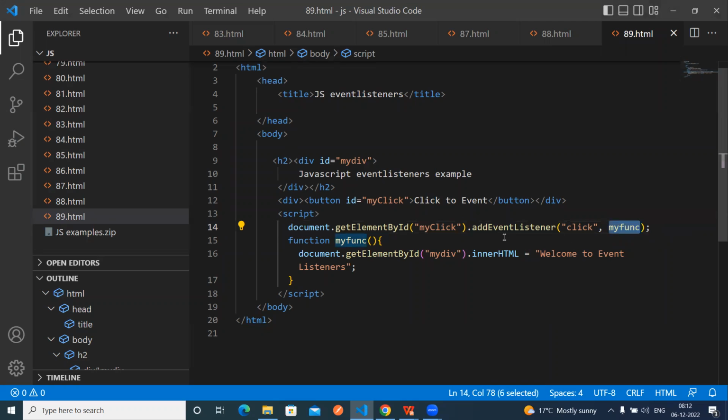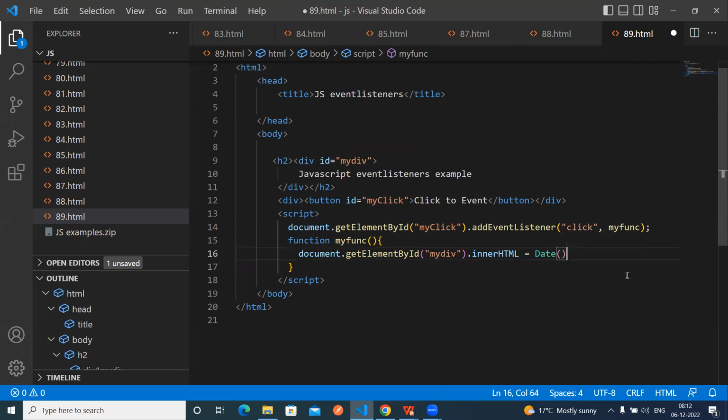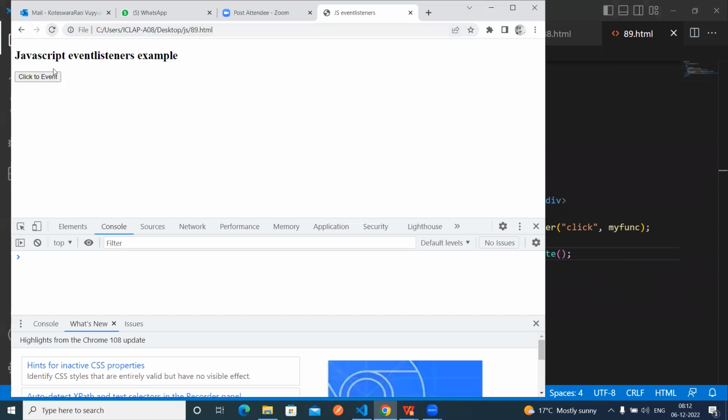In the addEventListener method, we can call only callback functions. The same way, if you want to display the date, same thing, this way we can call it.